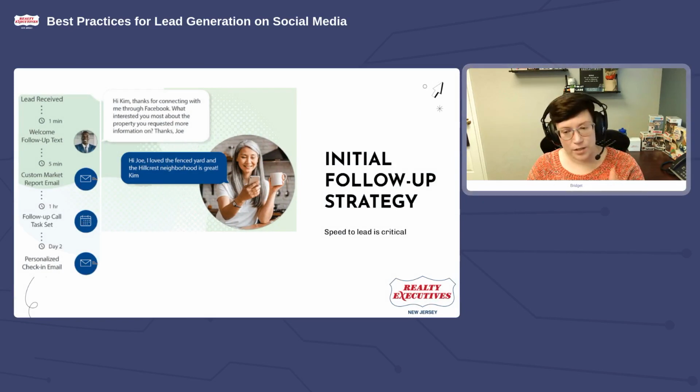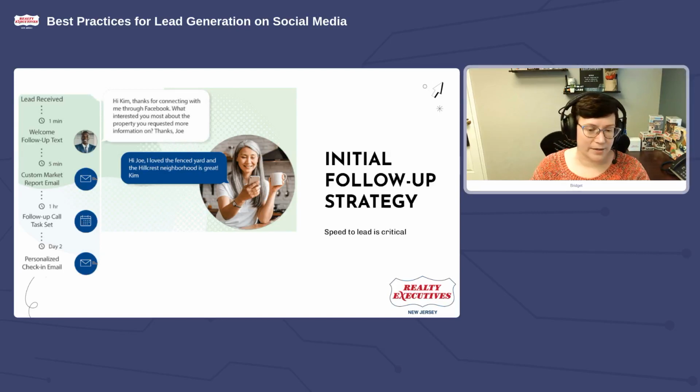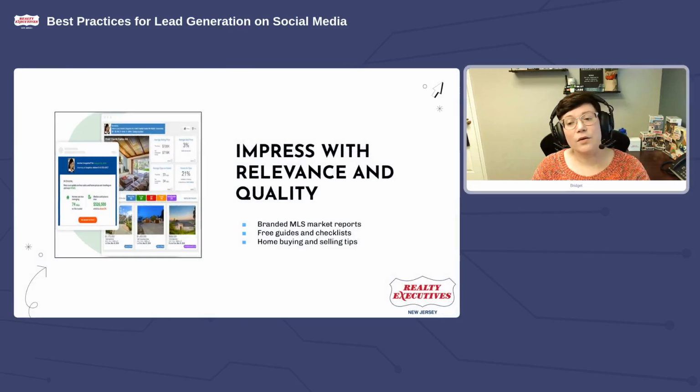Speed to lead is critical. If you respond within 5 minutes, you are 100 times more likely to connect. You are 21 times more likely to qualify. And using technology that can immediately send an automated and personalized response on your behalf really will be your solution. So your initial follow-up strategy, speed to lead, is critical. Keep that in mind.